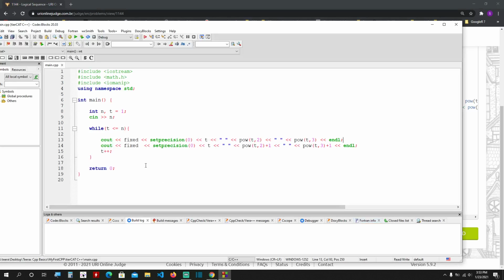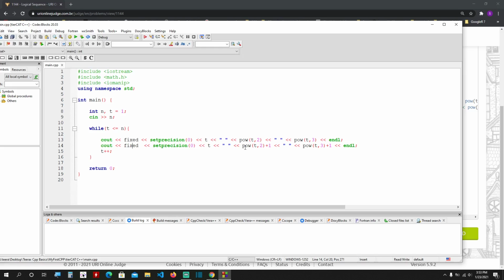Here you can see that I took two integer variables. This one I used in the while loop condition, and this is the user input. In the first line I printed t, then the square of t, and then the cube of t.